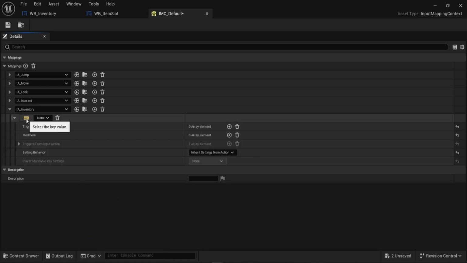If I click on it and press I on my keyboard, this will automatically attribute the I key to the action. So what we've created here is that every time I press the I key, it triggers an action, the main goal of which is to show and display the inventory to the user. And if I press this key again, it will hide the inventory. So now we have an action, we need to add some logic to it so it will display the inventory. For the IMC default, I can close that because that's all we need to do.